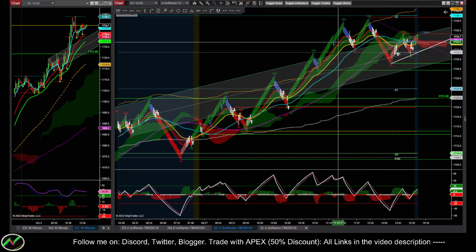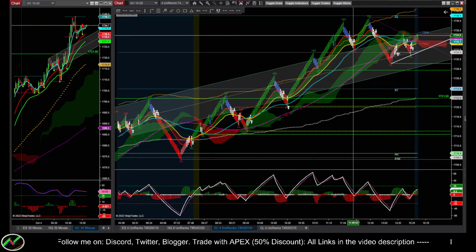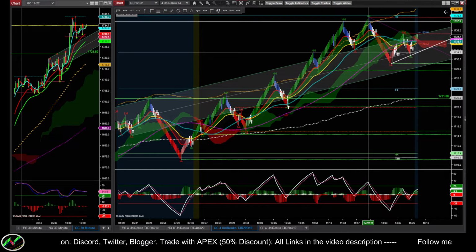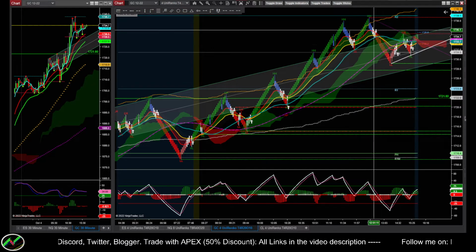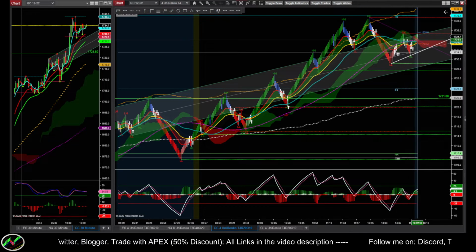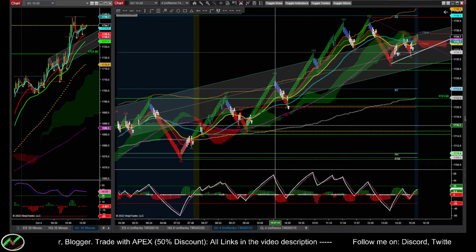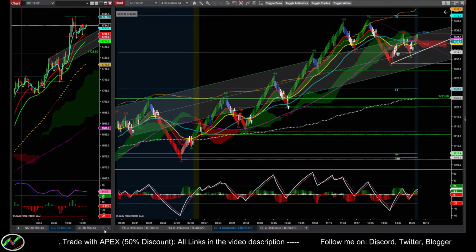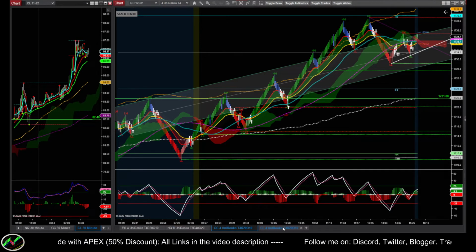So this one is a little bit more risky, but if you took it, you had another good trigger there. And then in the afternoon, as usual, the gold didn't do that much. Just had a retracement, and then very slow in the afternoon. Didn't do that much price movement. Okay, so let's go to crude.